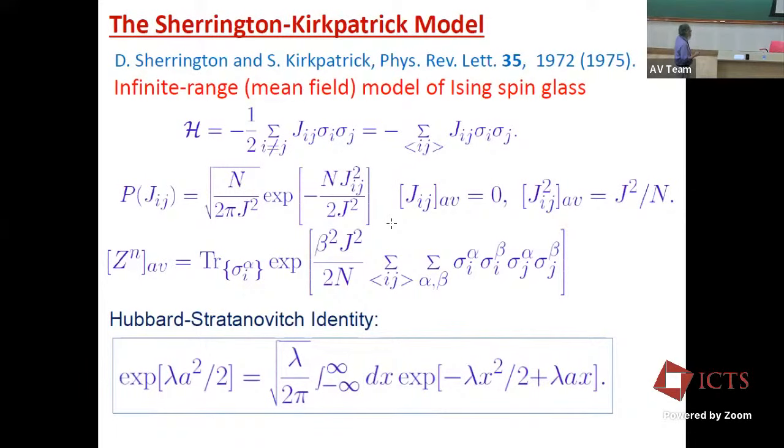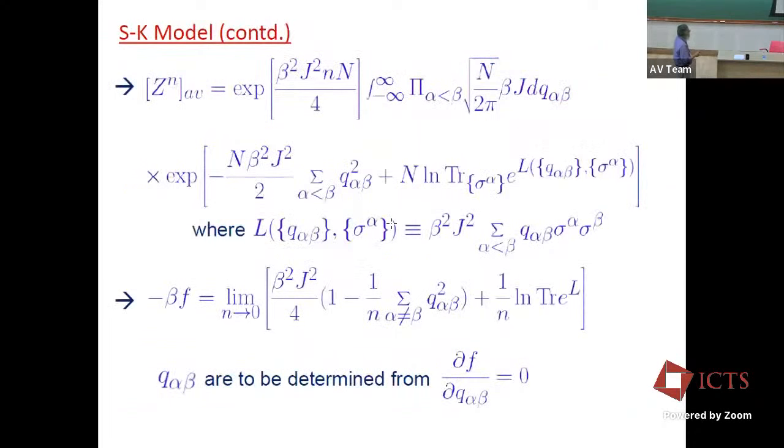For every pair, there will be an auxiliary variable coming from this Hubbard transformation, and there is just a couple of lines of algebra, which is very simple. I don't have to really work it out on the board. What you get is basically something which gives you a free energy per spin. Little f is the total free energy divided by the number of spins that you have in the system. Beta is 1 over kBT. And then this becomes a function of this q alpha beta. Eventually, of course, one has to do the trace.